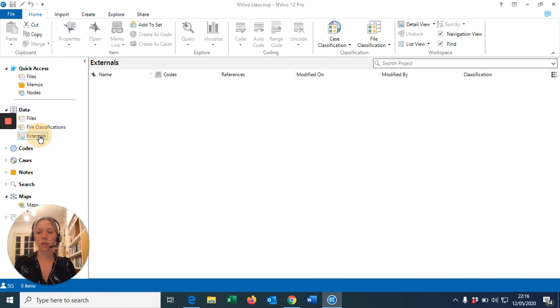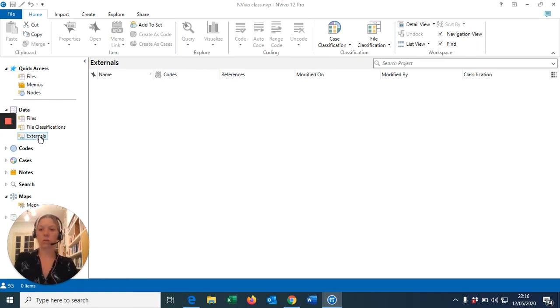Okay, the third one is externals. These are files that matter for your project, but you do not want to import them for one reason or another, maybe because the file size is too big. What you create here is a link to an item that's external to your project, but it can still be included in the analysis you make within your project.